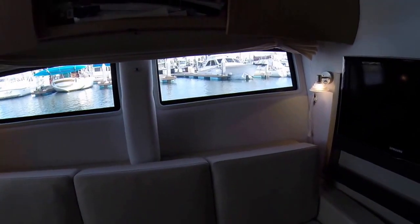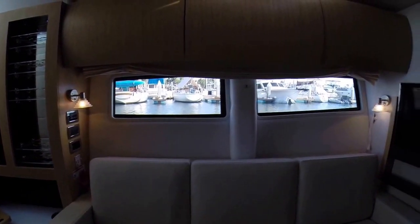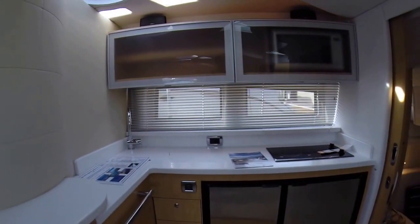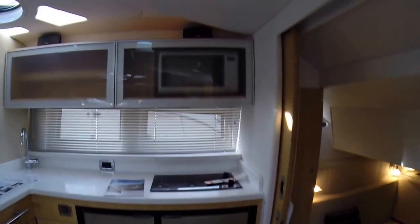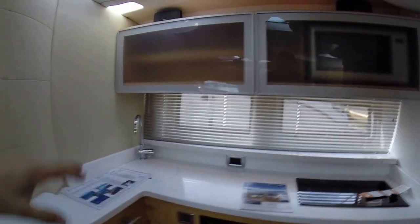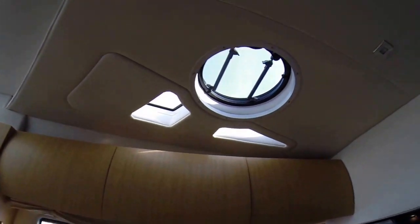There's a large Samsung television and very cool storage with rounded areas throughout. These windows are great because when you're sitting there on either side, you can just look out right across the water. There's a nice galley — very open — with a large freezer, large fridge, two-burner stove, and microwave up above. Lots of storage throughout, and I love the fit and finish and the modern design. Natural light comes in not only from the sides but everywhere you look on this boat.